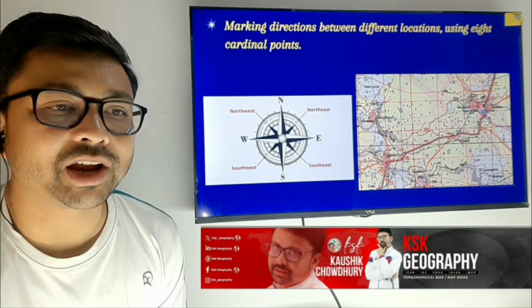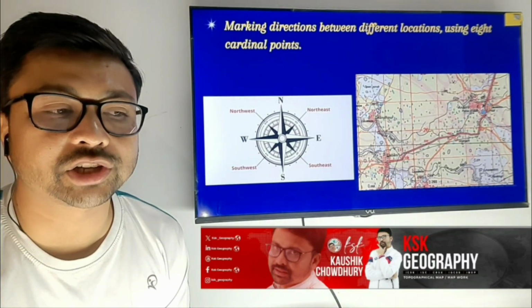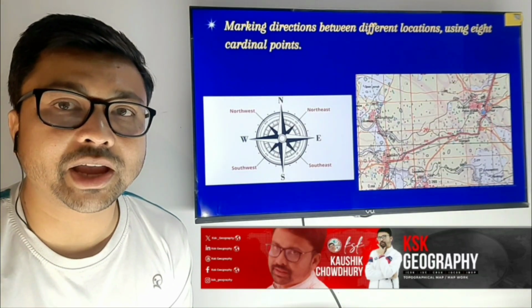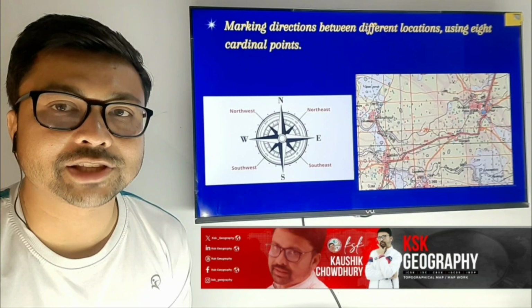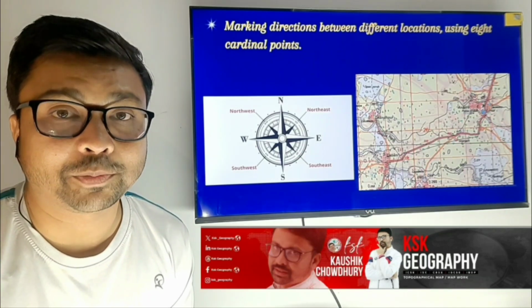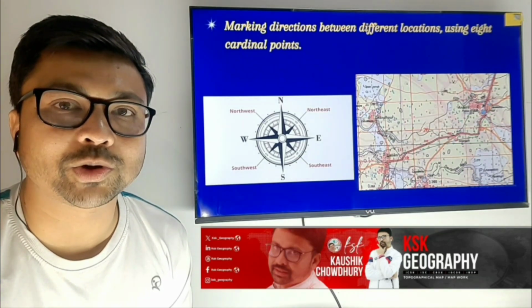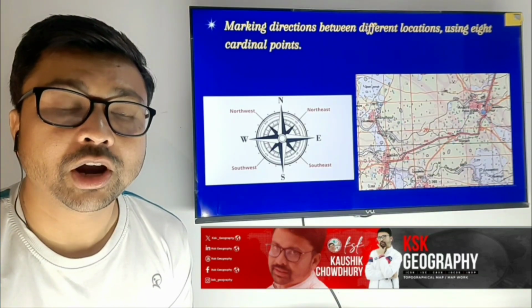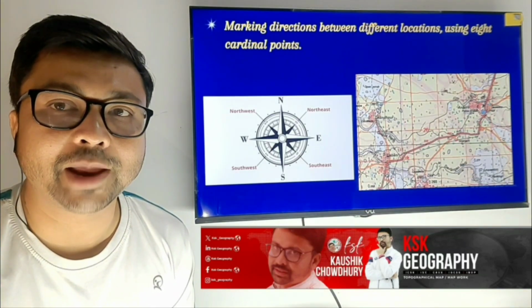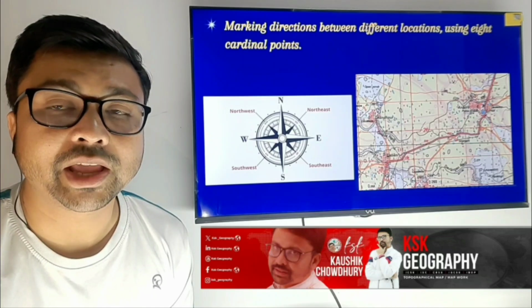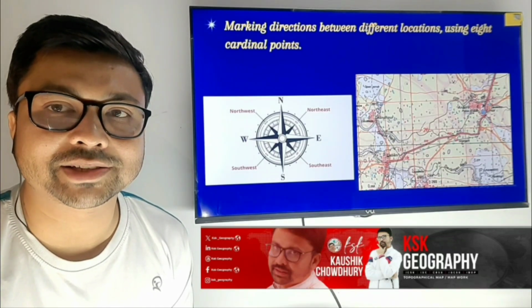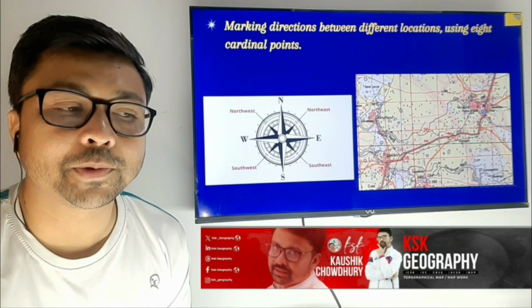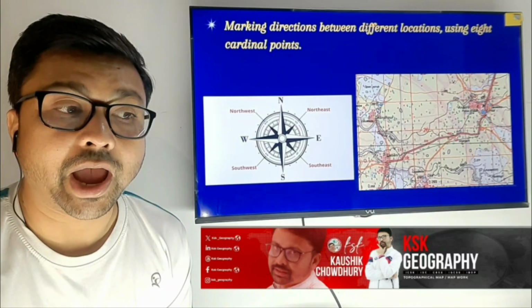So next you will find out the direction. 8 cardinal directions are there. The upper side is north, the lower side is south. There is no problem at all. But the problem is finding east and west. Remember, you need to write WE, W-E. W is on the left side and E is on the right side. In that way it will help you to get east and west.